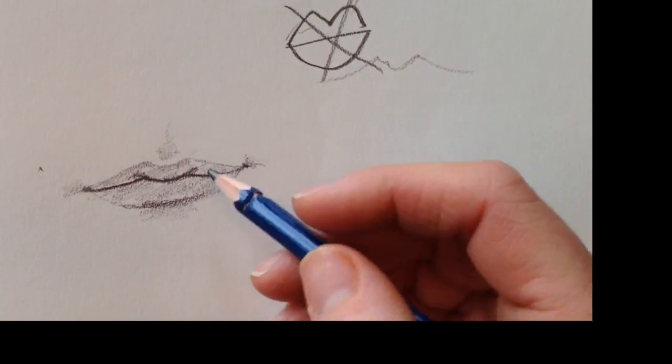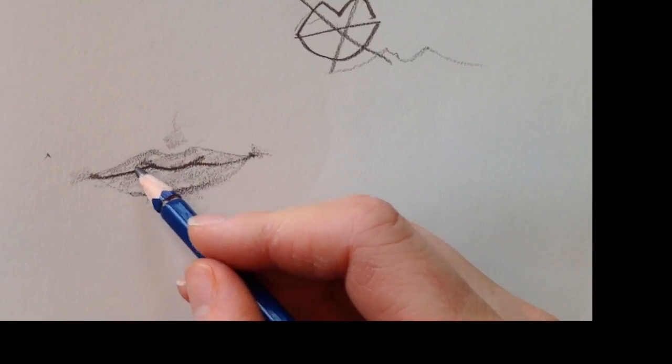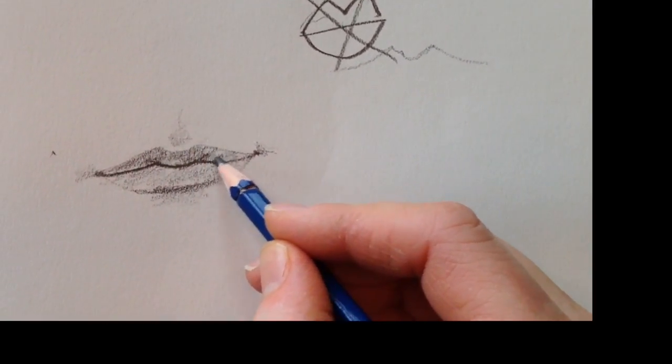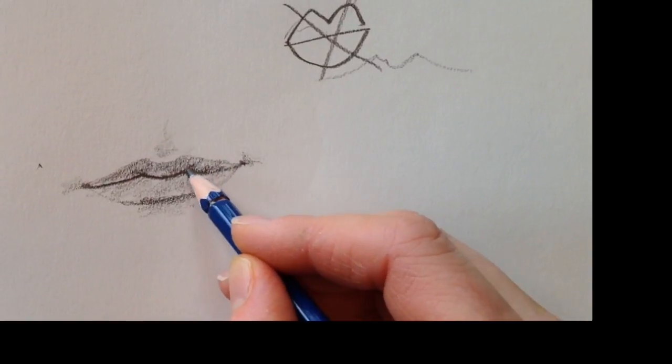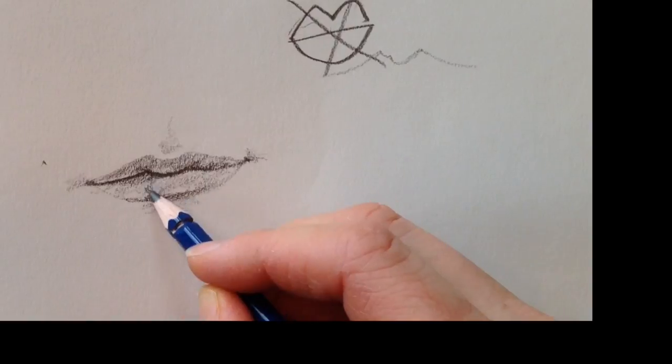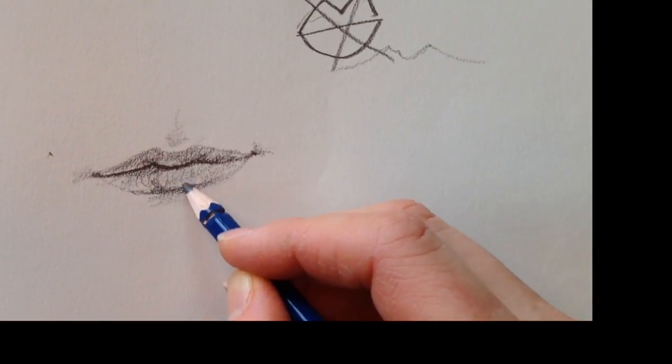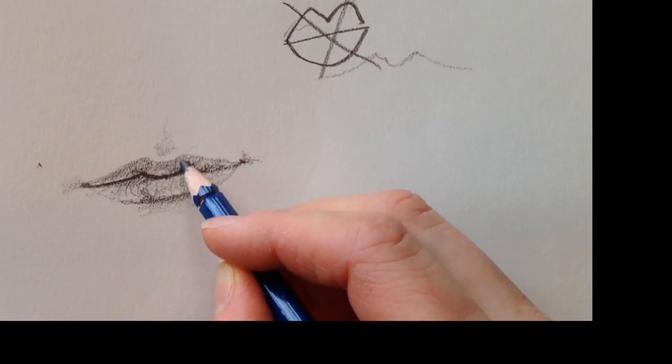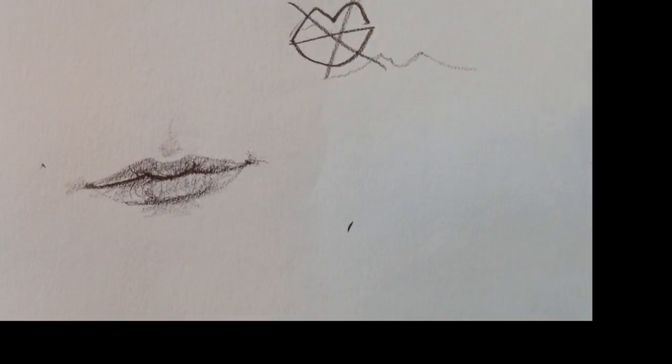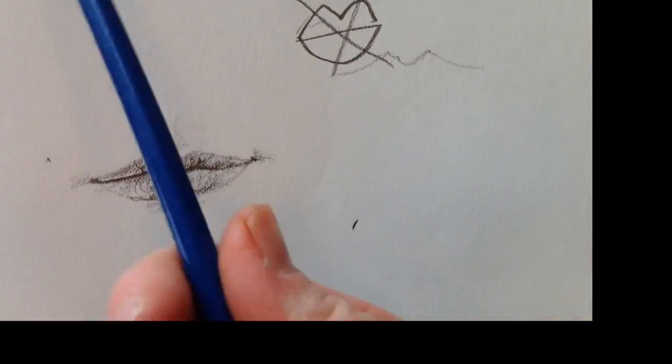So think of the mouth as shadows and shading. It's usually a shelf that comes out, depending on the mouth. This might change a little bit, but if you have really chapped lips, you can add some of those details and lines in to make it look a little bit more realistic.